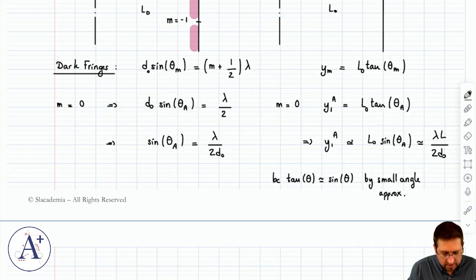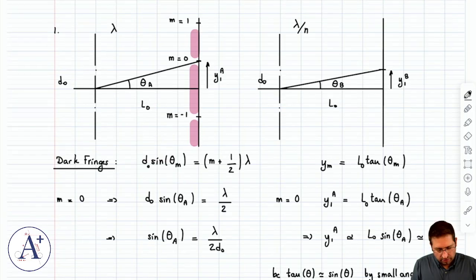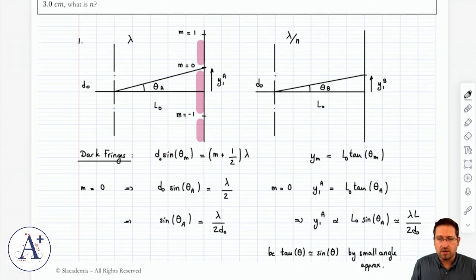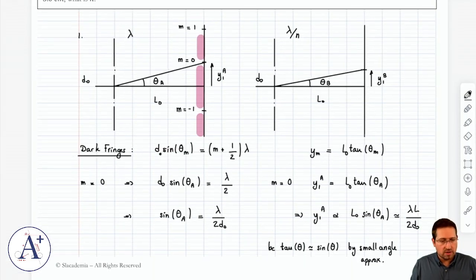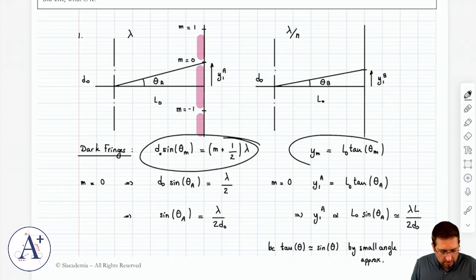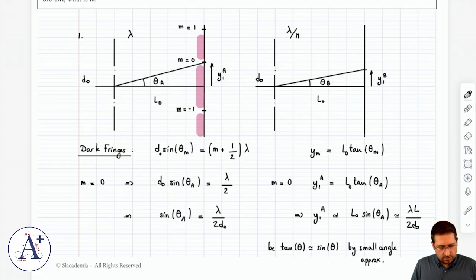Now again, it's equivalent to locate fringes using y or using theta, because for a given theta, it's a given y, and so you're talking about the same fringe. But usually the formula we're given is this. This is geometry, so it's up to you. And then it depends what the problem tells you. But if the problem gives me y1a, then I'll figure out y1a, and it's equal to this.